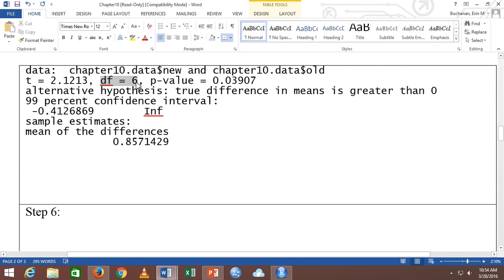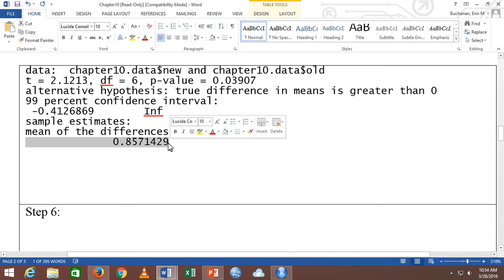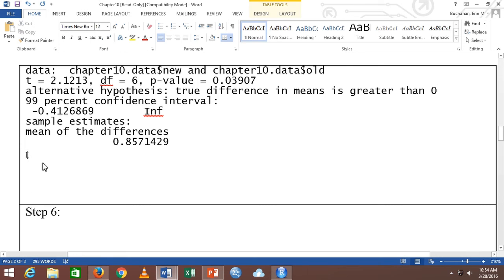Okay, so what do I need out of this? Well, I want T. So I'm going to check and make sure my degrees of freedom match. They do. I had that right. Cool. I want to make sure my mean difference score matches. 8.86. It's in the same direction I did it a minute ago, so it's positive, which is what I was expecting. Awesome. But the only number you need for here is this T.